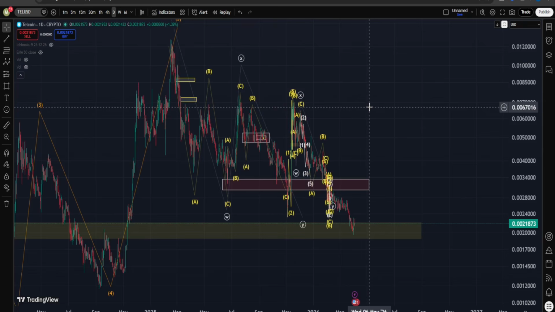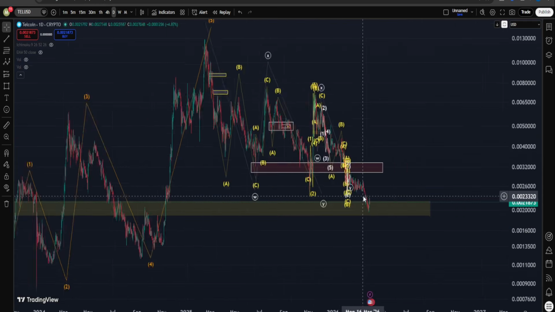It has been a minute since we talked about TL, and I think the last time we talked about it was roughly 50 days ago, and unfortunately, what we talked about, I would argue, pretty much played out to the T. Now, before I talk about what is happening in the very short term, and can we argue maybe from here we're going to have a bit of a move on the upside, and when is it going to be realistic to talk about the final low in TELCOIN being already in?